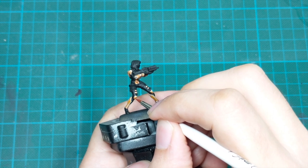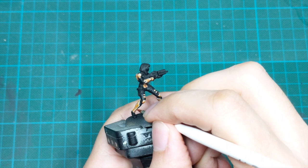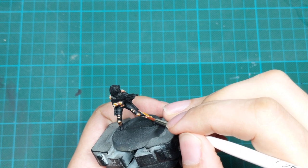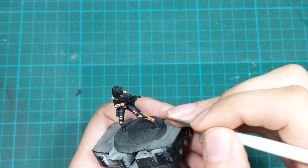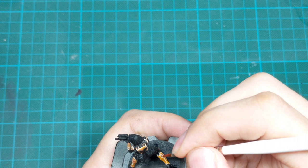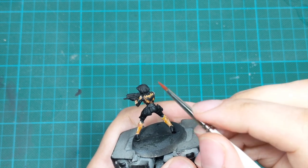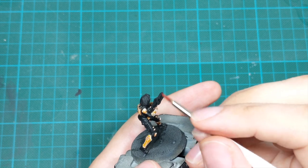So I pick up the Cavalry Brown as advised, and then I went inside all the recesses and just drew the shadows, and on all the areas that are underneath and not exposed to the light, I just drew little lines. So this is a very little touch. You don't need to work that much. If you were careful before with the painting, you will already have good definition of shadows, so you will just enhance them in this step.